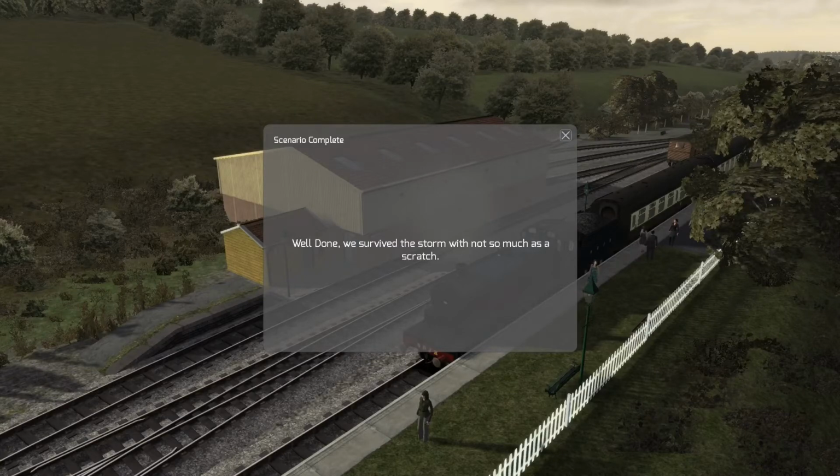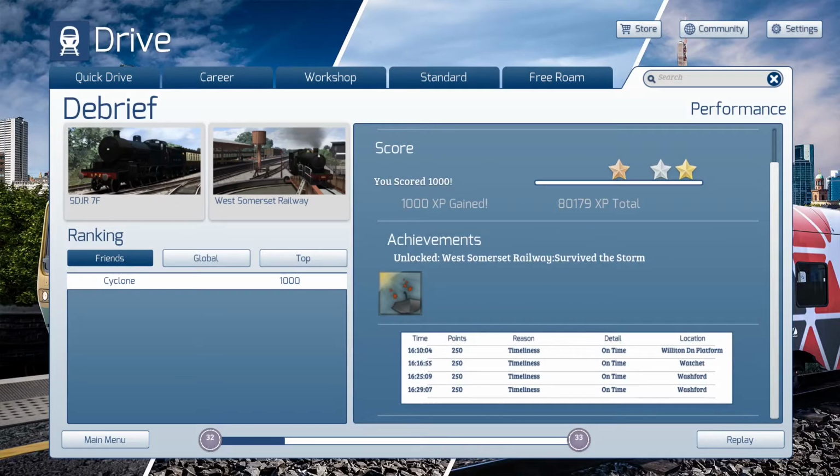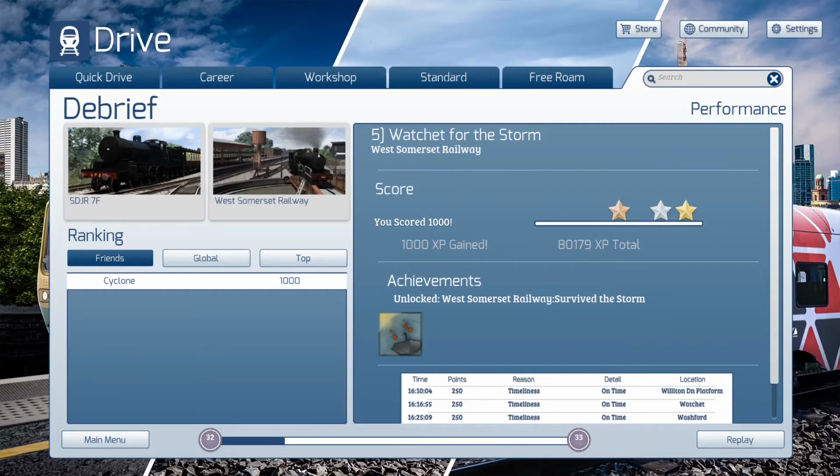Achievement, West Somerset Railway survived the storm. That means you completed scenario 5, obviously. So that's what we got. Let's look at the score. And there she is. So we have unlocked the achievement. We've unlocked another perfect score. And we are doing very, very well on this route. Only the one scenario so far that has one impossible timing on it. But other than that, I think we're doing pretty well. I think we're good on this route.